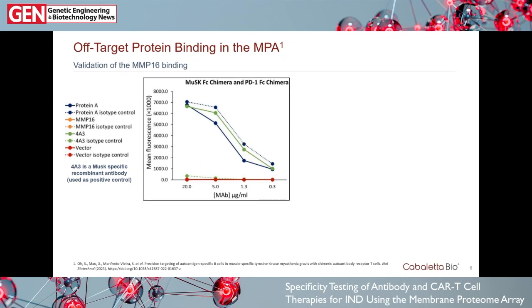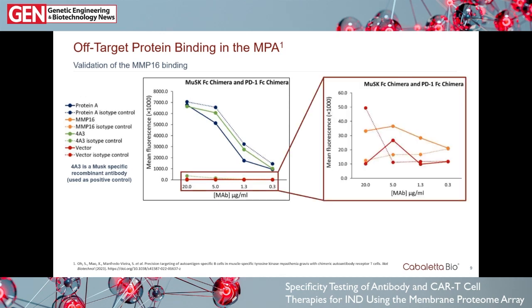And here you can see, if you actually look at this graph itself, you would be able to say that MMP16 is nowhere to be found. It might not be a positive hit. But if we zoom into the data itself, so we are zooming into this lower region right here, you're able to see that if you follow the orange line itself, both at 20 and 5 microgram per mil, you see about a twofold increase in MFI values in MMP16, this orange line, between the MuSK-FC versus the isotype control. So according to the IM, or Integral Molecular, validation acceptance criteria, we accepted that as a positive hit because it was twofold higher than its isotype control.